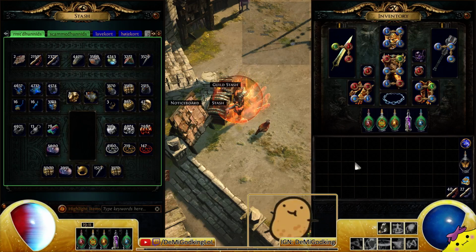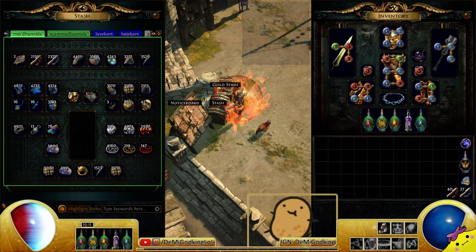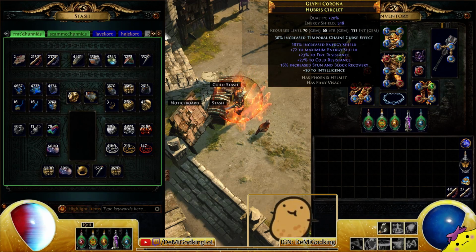So we'll start with a triple T1 prefix item. For example, this character's helm. It has T1% energy shield, T1 flat energy shield, and T1% increased energy shield and hybrid stun and block recovery. Those are all triple T1 rolls and they are all prefixes. That is a triple T1 item. It has all T1 prefixes.